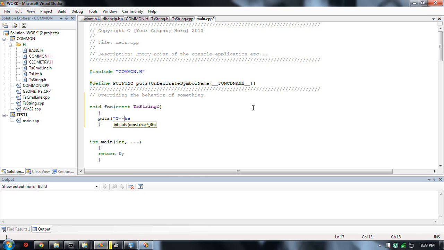I want to print out the value of this string and the value of this string, undecorated. And that's what this built-in macro is.